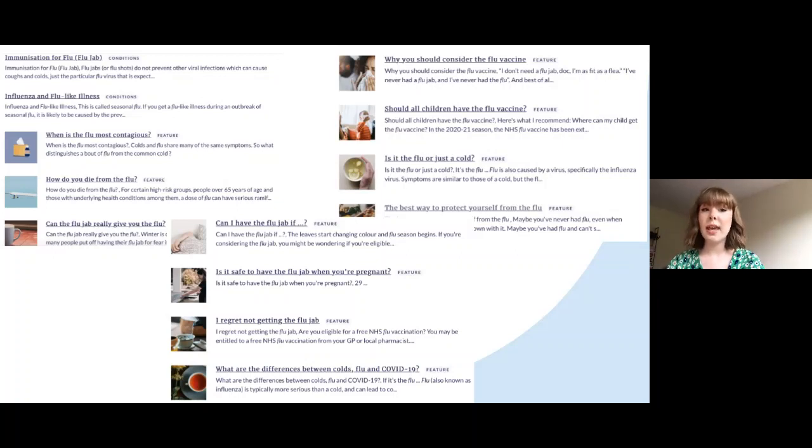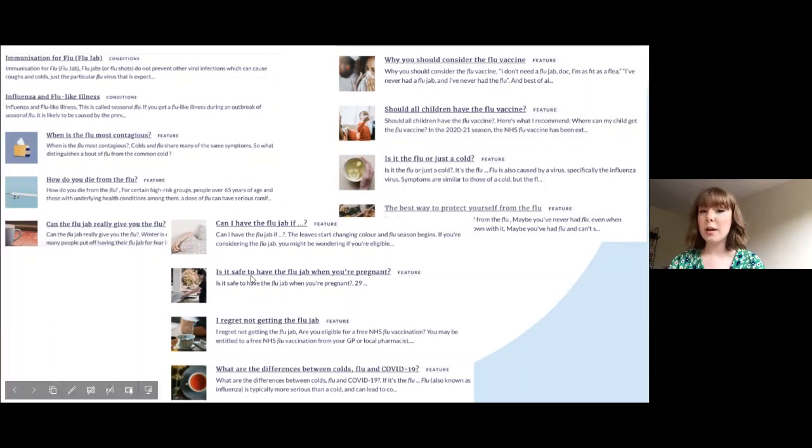We also often use case studies. One feature in particular stands out when it comes to flu, in which we spoke to a man who suffered the serious consequences of turning down his free flu jab. Case studies are really helpful when we're trying to humanise health conditions and help people to understand their impact, and I think this is especially important during a time when it's very easy to become desensitised to the statistics and numbers around other viruses like coronavirus.